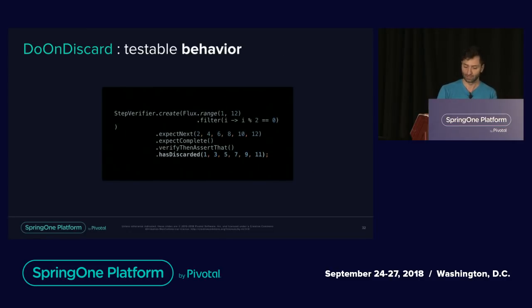You will see with this example. It's pretty powerful. And obviously, because we have testing support, we have added everything you need to do verification on discarded elements. So we have keywords like as discarded and as exactly discarded. All this kind of thing you can use from the step verifier facilities to see what has been really discarded by the flow. I don't even use DoOnDiscard in this flow. It's just the step verifier registering itself as a DoOnDiscard.